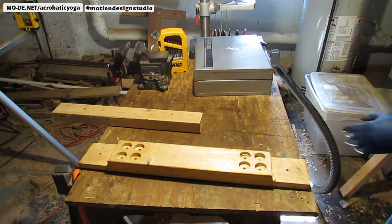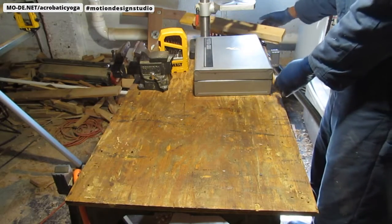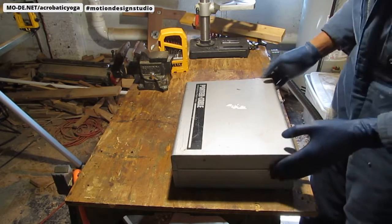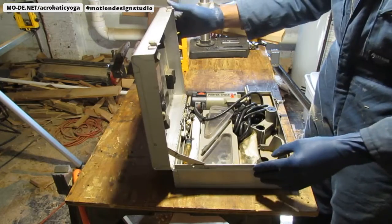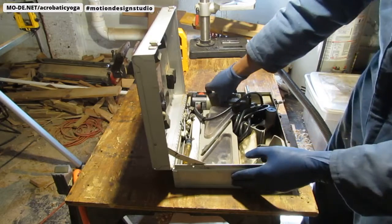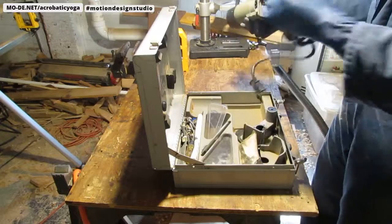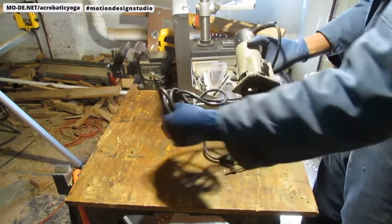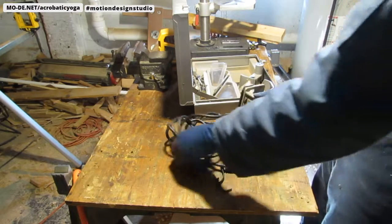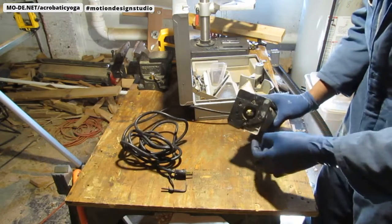I want to show you the router now. The router that I got is this laminate router. I was actually going to make a video on how to rebuild this thing. It's a cool little tool. I bought this online, and a gentleman had passed away, and his wife was selling it. So I do feel kind of some kind of way about it, because I'm not a big fan of mortality. Anyway.